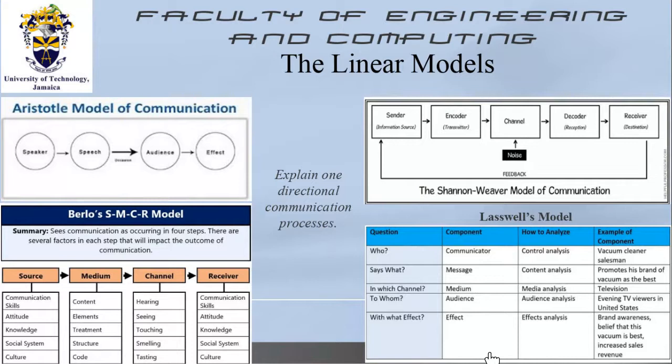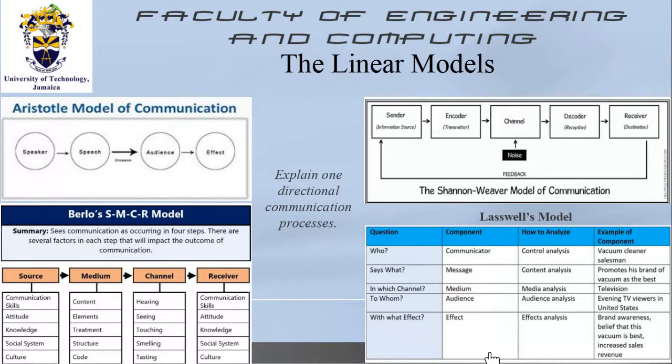Then there is the Shannon Weaver model of communication. Again, in this one, you have a sender and you have a receiver. Now, we had an experience of the Shannon Weaver model a short while ago, right? I was trying to communicate with you. You are the receiver, right? And someone left a line open with something that interrupted us in the channel. Noise. So we were hearing noise of sorts, right? So here I am using a medium to communicate with you, and so treatment is given to the encoder. We had some interruption, which is the noise that interrupted the channel of delivery. And then the information is being decoded, right?